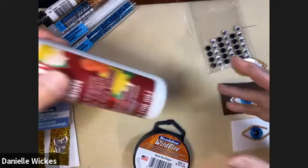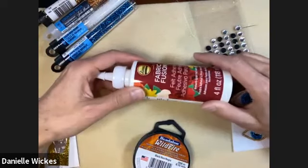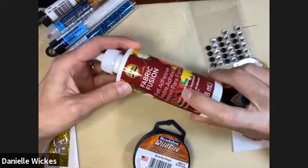I forgot one thing, some glue. So this is just felt glue, and I like it because it's instant grab.